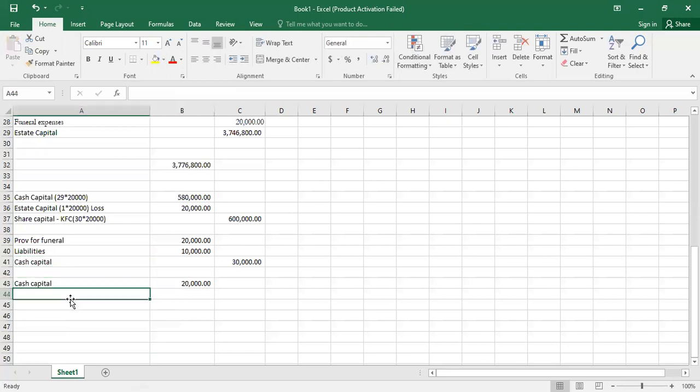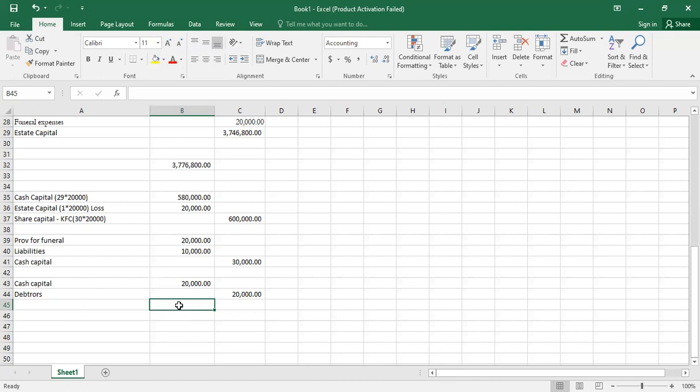Which account am I going to credit? Our debtors are decreasing. When debtors decrease, they are supposed to be credited. So to complete the double entry, I will credit the debtors account because 20,000 has already been paid. So the outstanding, they were worth 40,000. So the outstanding will be in my balance sheet. I'm going to have a current asset of 20,000 worth of debtors, right? We have adjusted the items in the summary.